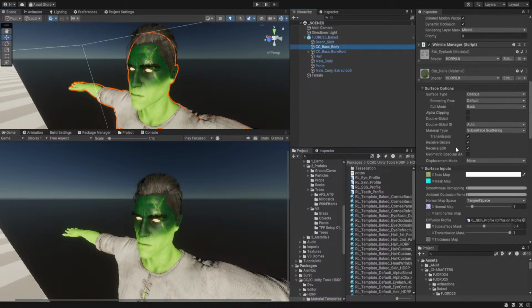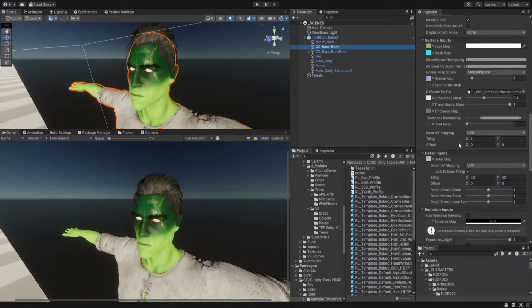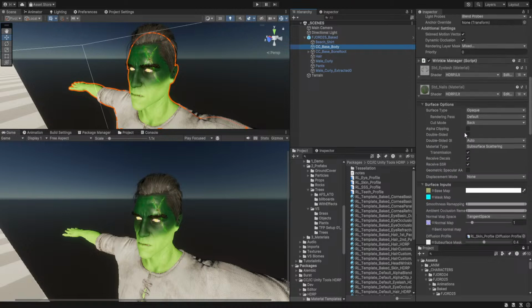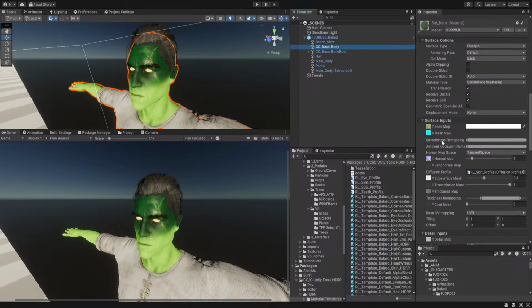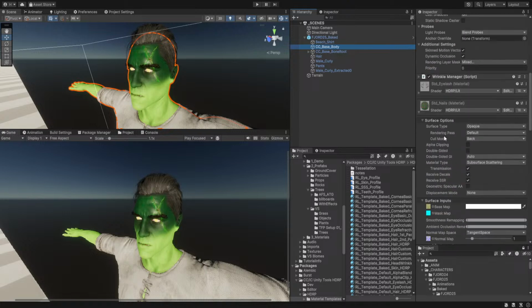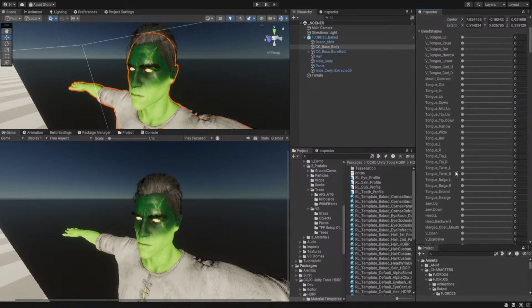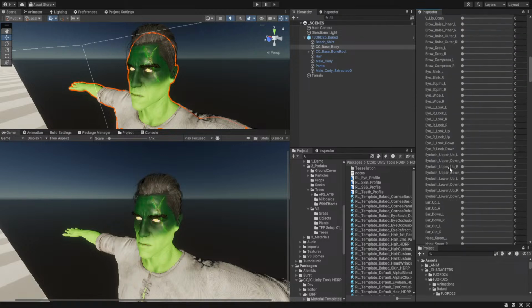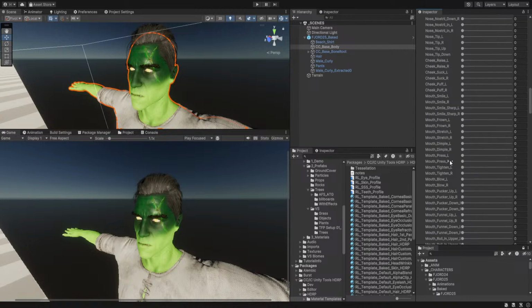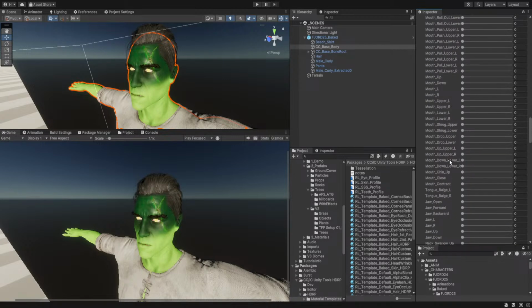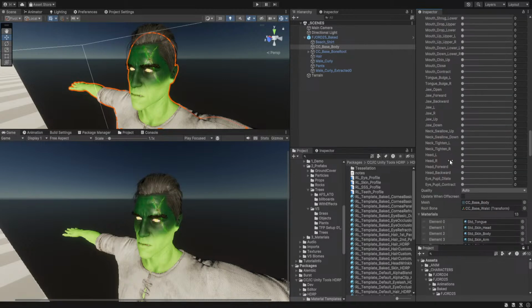So the last month or so, I've been reteaching myself character creation, so more of a modeling experience, and then also getting this imported into Unity. We can see here he has all of these various morphs. My plan is to animate him.